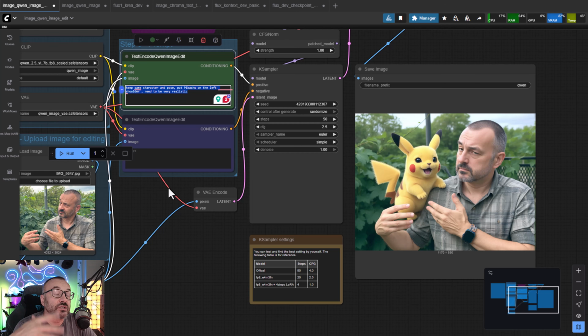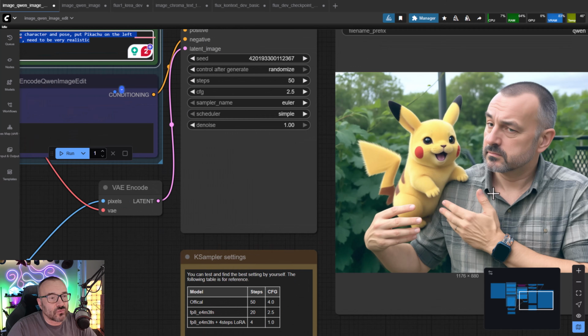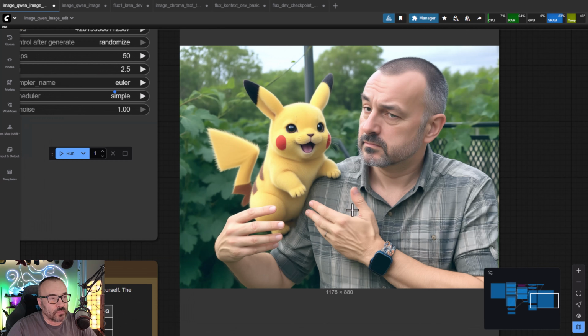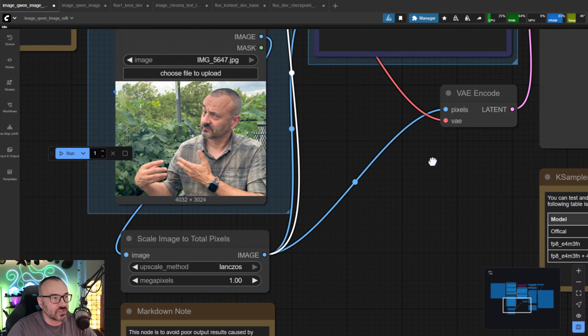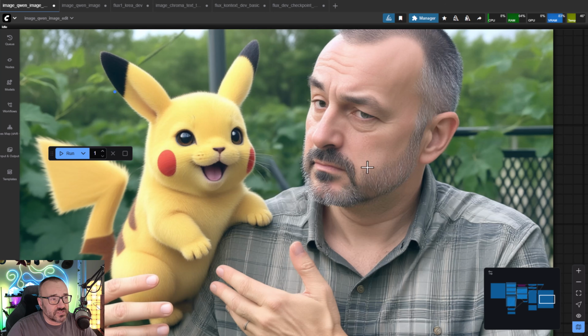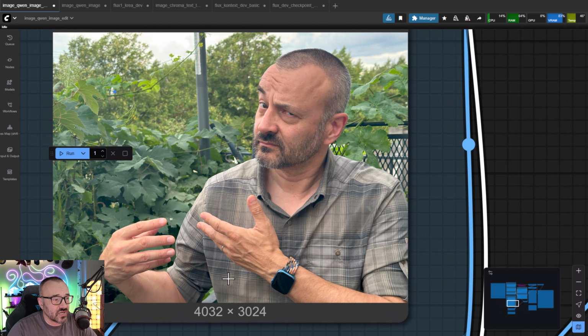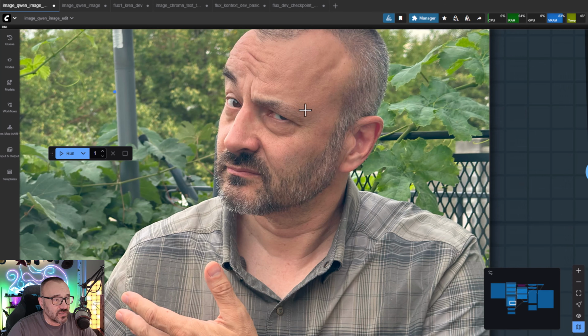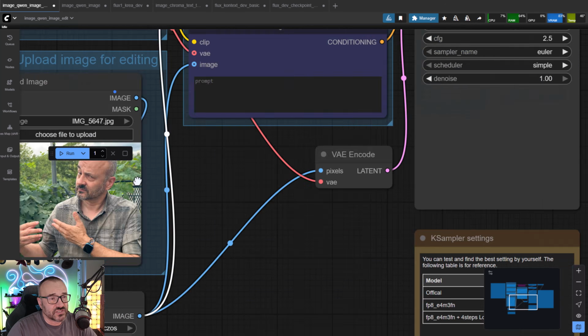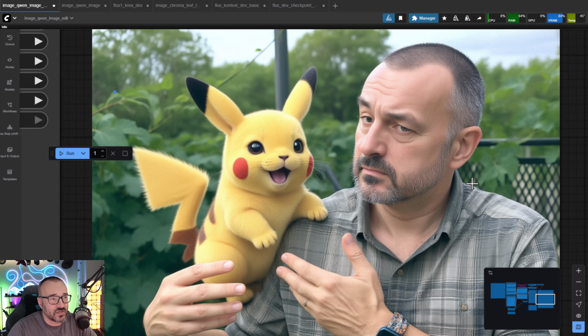It's not broken English, it's creative English. Also, when it's generated, if you can see right here, I put a Pikachu on my shoulder. This is the original. It does lose some details on my face because of the resolution, because this is actually 4,000 pixels, and it does have some detailization. That detailization was lost here.